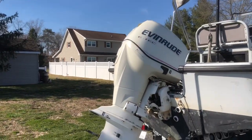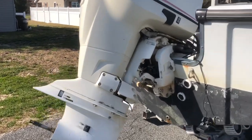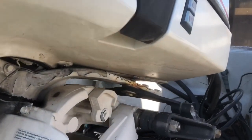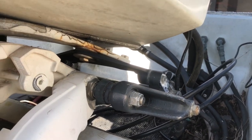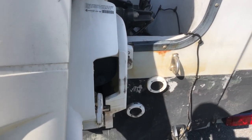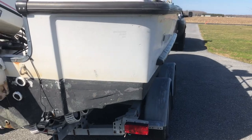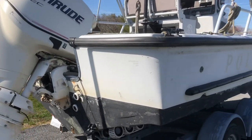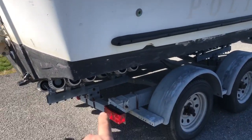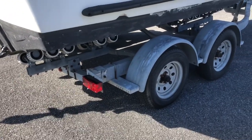They didn't say much about the engine. What I've figured out is that all the wiring and controls are disconnected — I guess they were planning to pull the engine. There are some cracks but nothing moves when you lift on the lower end, it's still solid. I did buy a new tail light for this side because it wasn't working, so my lights all work except for the marker light.